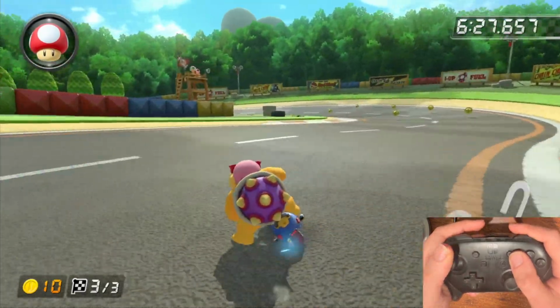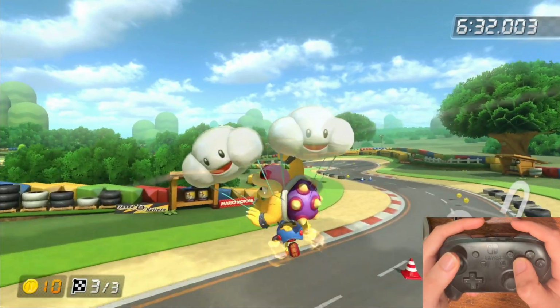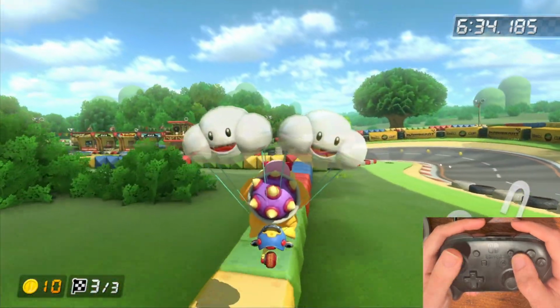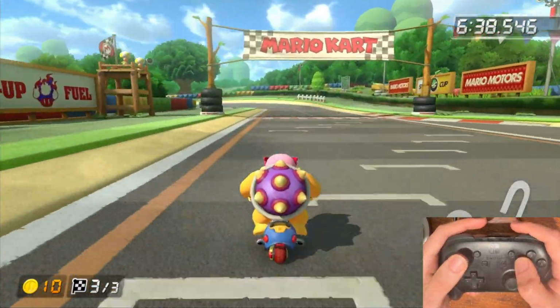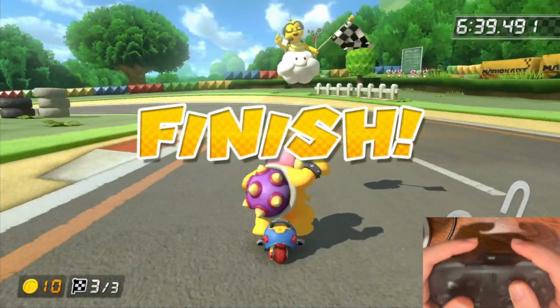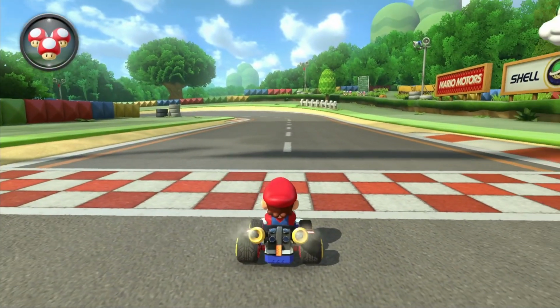So full speed here. Let's see. If I'm going for the shortcut, I'm not thinking about it. I'm doing that and then I'm doing that. So slow that down with the hand cam to really get a good sense of that. And we're just going to do it one more time with the Mario standard combo.